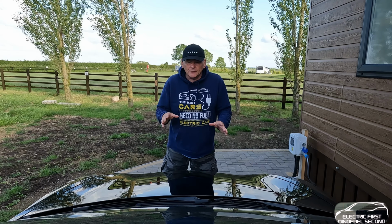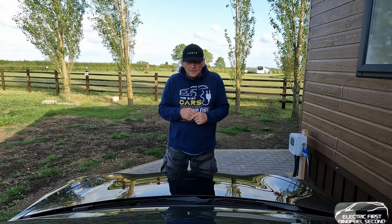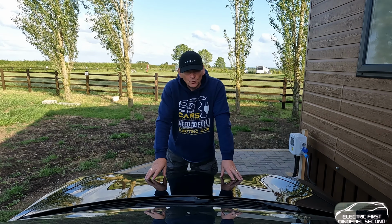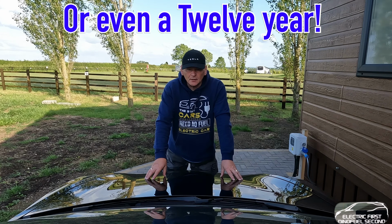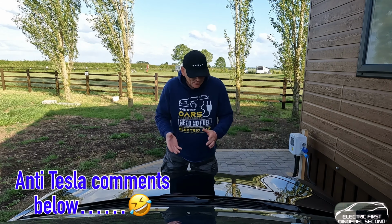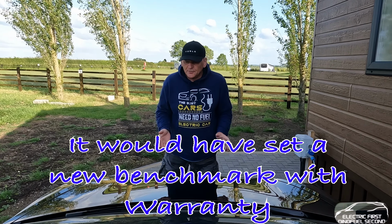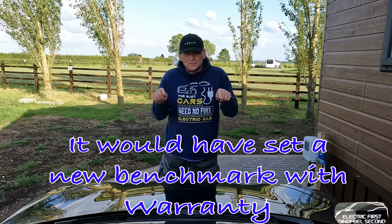The only thing that I can't get in my head is the fact that if this battery pack can do this so-called million-mile before degradation, why didn't Tesla give you a 15-year warranty on the battery pack? I have asked myself a few times, but I can only go on the science, and I can only go on what's been proven so far, because LFP is nothing new. It's been out a couple of years.